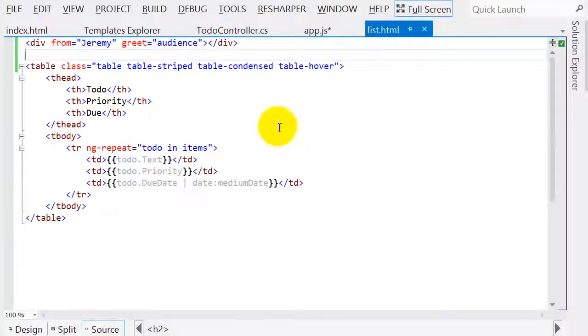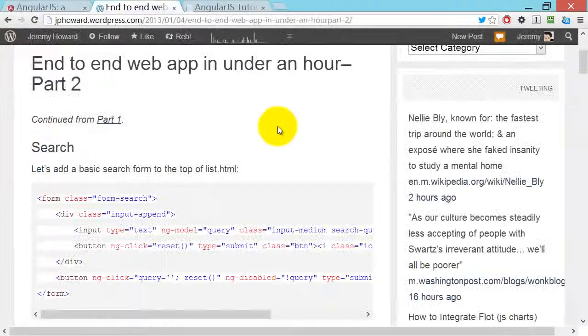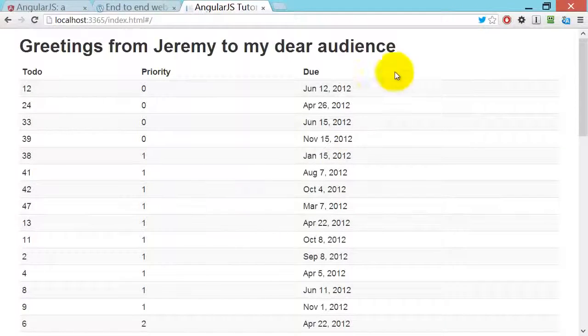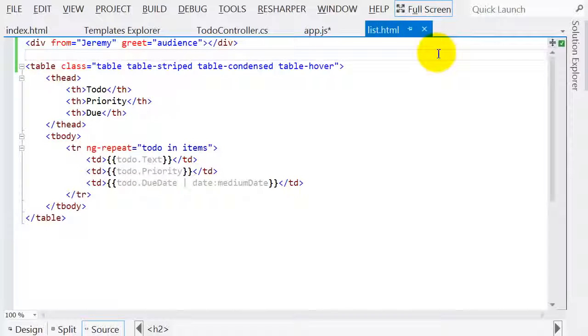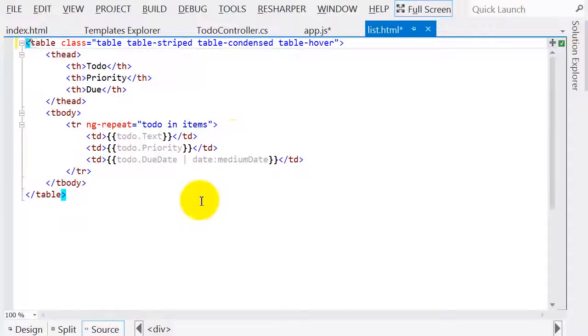So at this stage, all we have is something which can display a list. And we want to add some additional functionality to it. We would like to be able to sort it, search it, and if it gets really long, we'd like to be able to paginate it, so we don't pull everything down from the web every single time we look at this page. So let's start creating that functionality. And let's get rid of our greeting. There we go. So the first functionality I'm going to create is sorting.